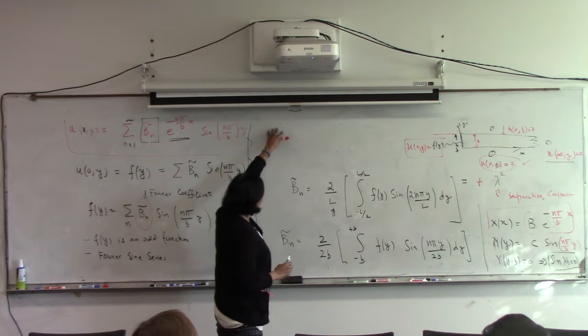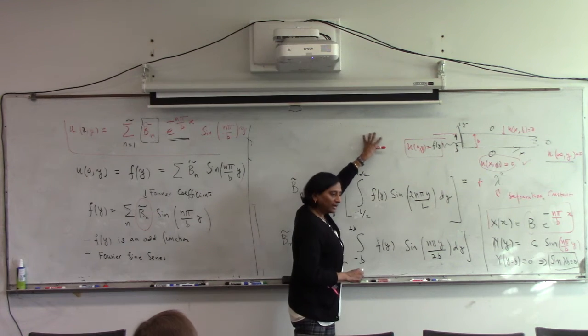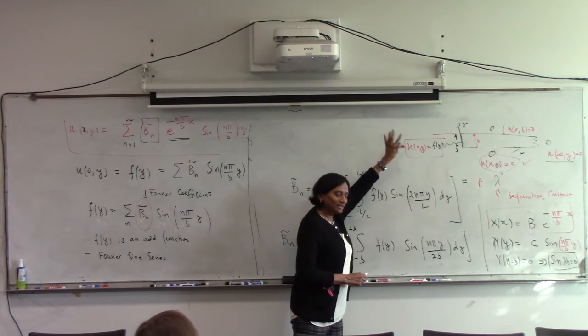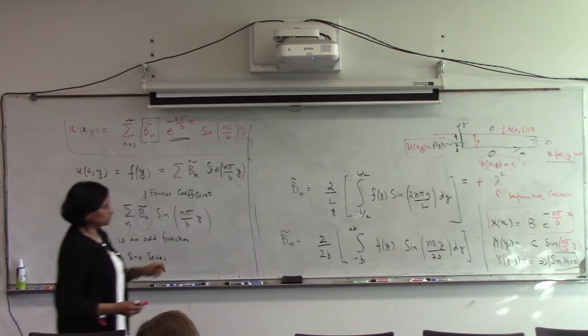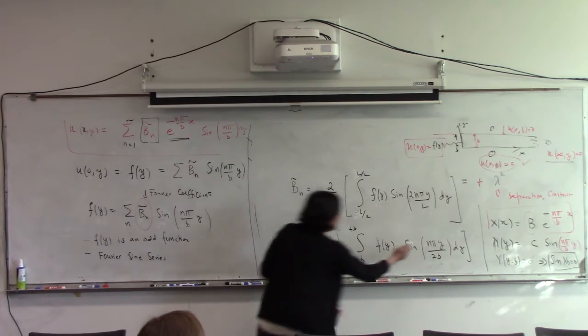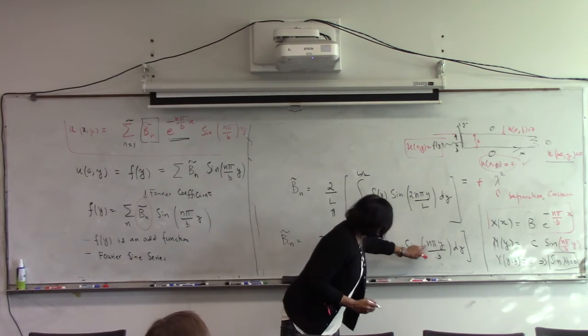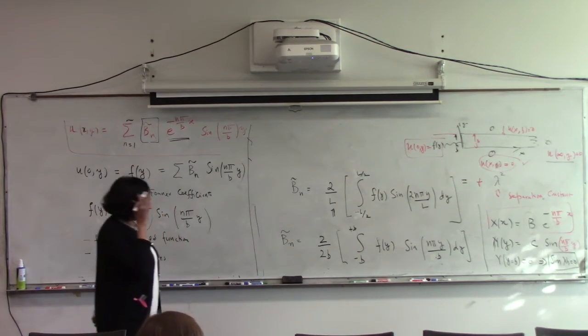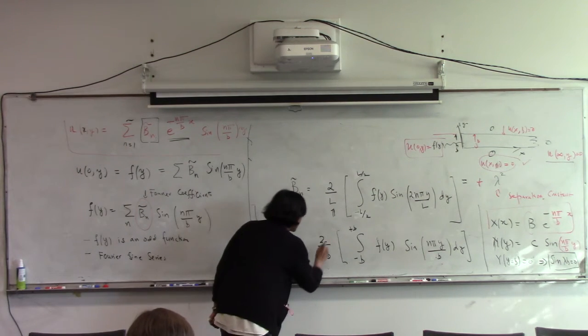Any general function can be written as a0 plus the summation of an cosine 2 pi n x over L plus bn sine 2 pi n x over L. Okay, so there's a 2 factor there. So this is why I knew this is not the case. So that 2 and that 2b will cancel. Okay, so this is what it is, and this will cancel.